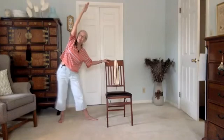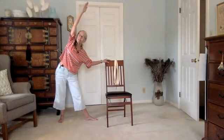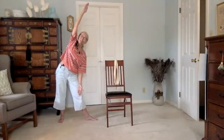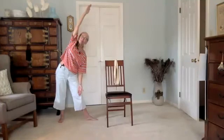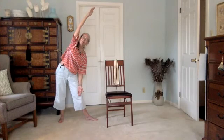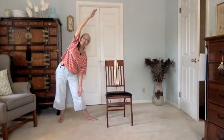Let the left hip move out to the side. You don't need that right hand for balance. Bring it to your leg and breathe. Shoulder back, breath steady, gaze quiet. Good. We'll release here now.